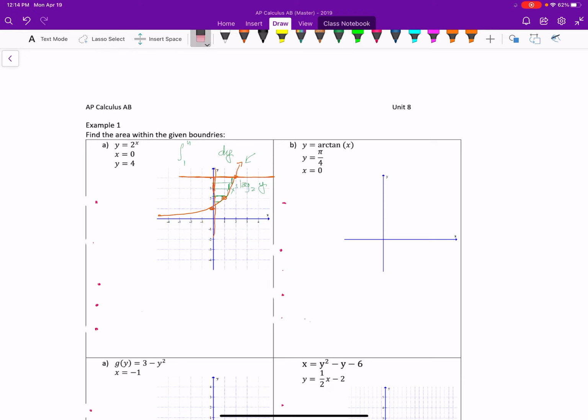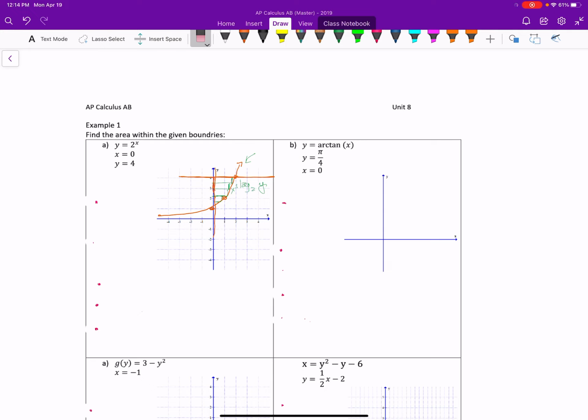I could change this to the natural log of y over the natural log of 2, and then take 1 over the natural log of 2. But you still don't know how to do that. There is a formula for it, but I wouldn't expect you to do this on your own. So that wouldn't be a good option, to rewrite this as the log base 2 of y and go from there. The only option we have is to go the other way, because you don't know how to take the integral of a logarithm.